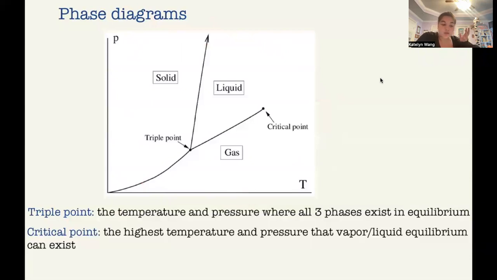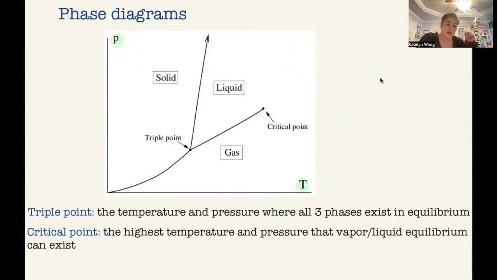And what it does is it shows the temperature on the y-axis, or I'm sorry, the temperature on the x-axis and the pressure on the y-axis. And then it gives you a breakdown of, for a specific compound or element, that's really important. There's not a singular phase diagram that blankets all elements and compounds. It will be specific to whatever element or compound you're talking about at that time. And it shows the breakdown of at what temperature and pressure this compound or element is going to be a solid, liquid, or a gas.